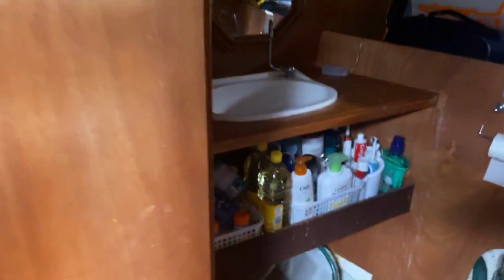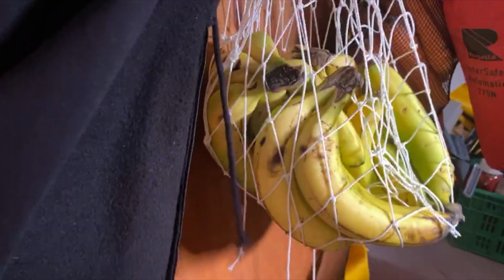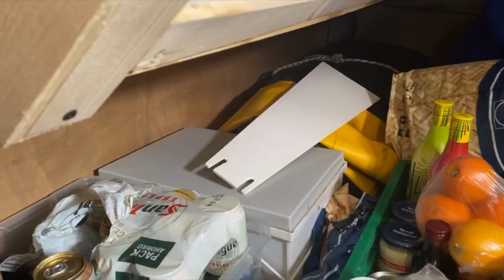We've got all the toiletries in here. Little bathroom. Everything's stuffed away. And thank you, Nova Vitea, for all the vitamins. We have bananas, we have oranges, we have fruit, we have salads. We've got tons of emergency equipment.